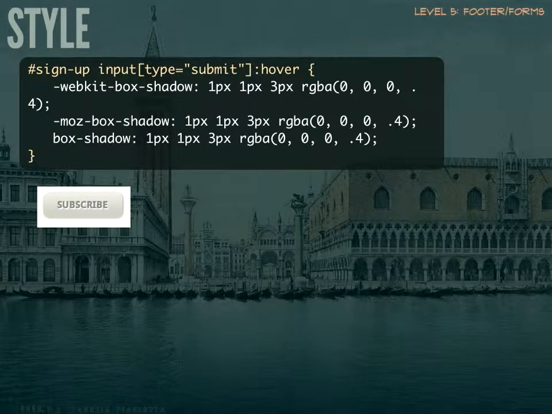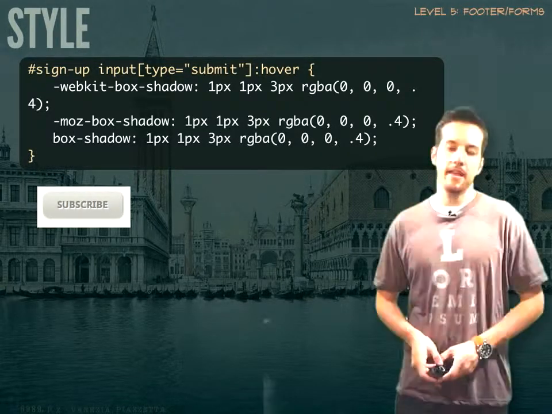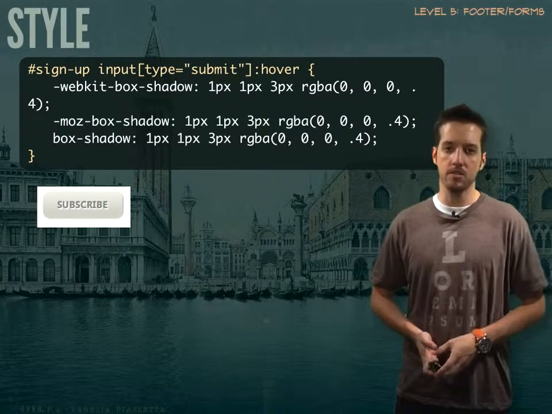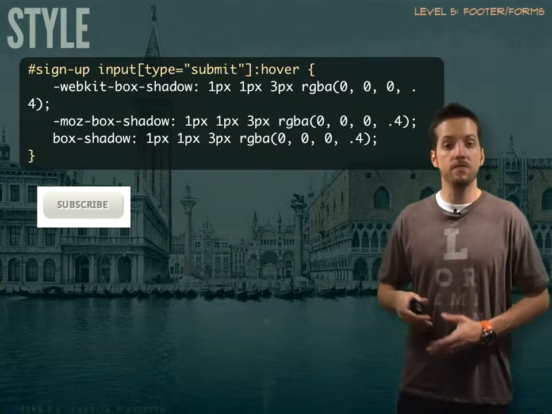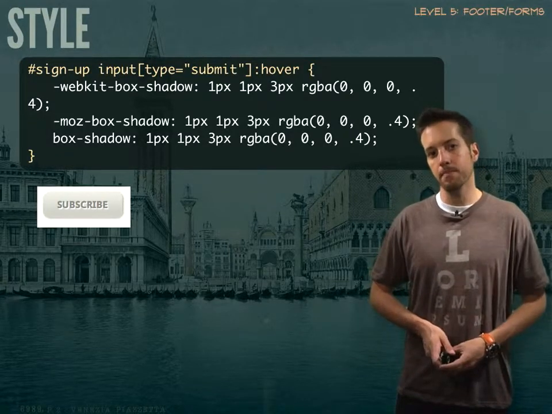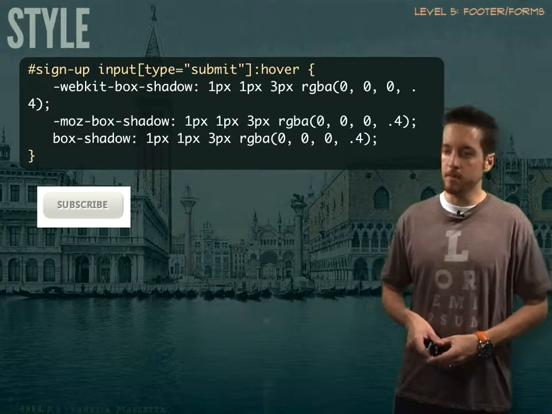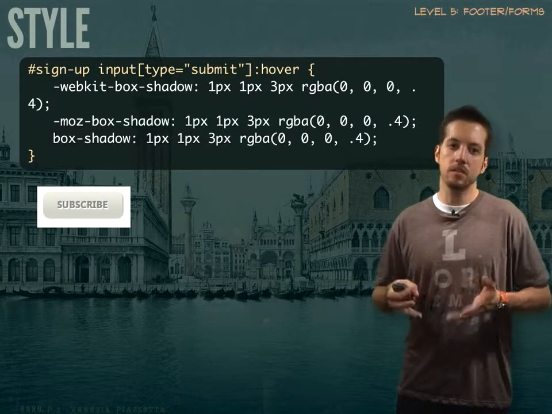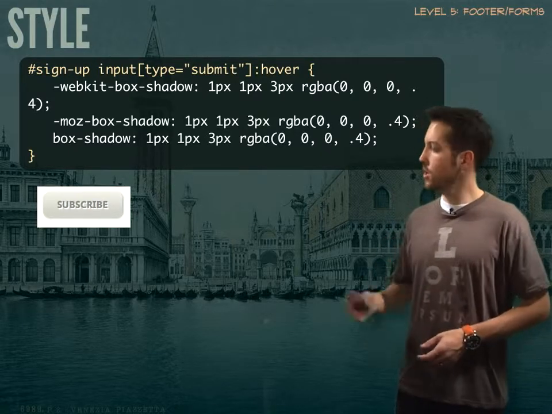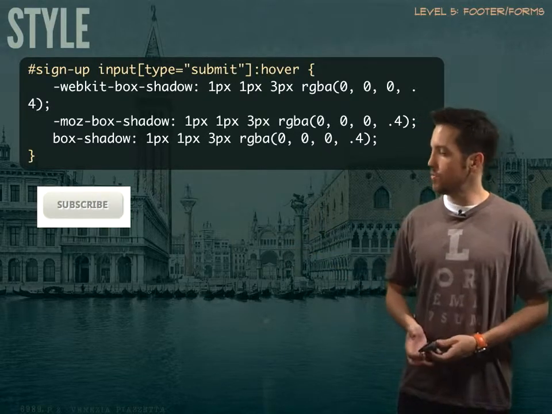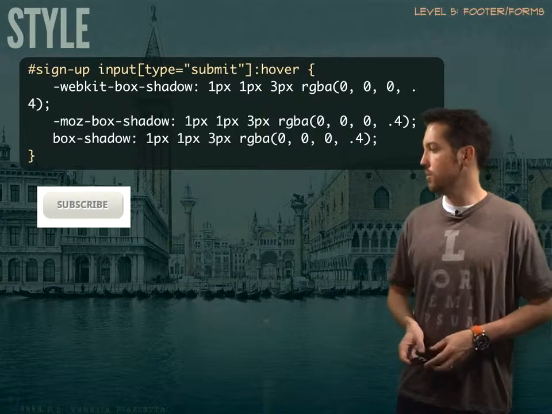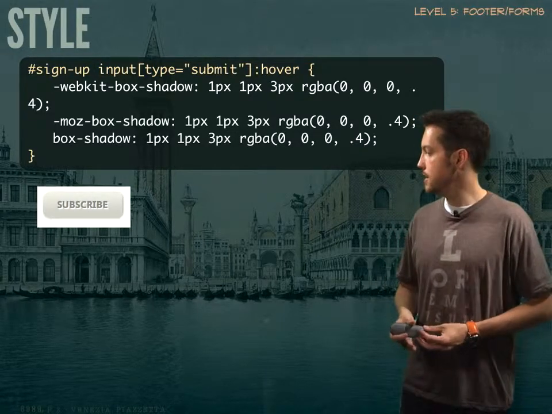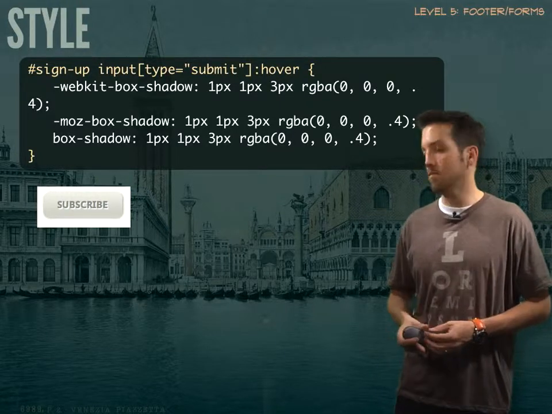Alright, so the last thing that we're going to do for our button is add a hover state. Now with CSS, and in particular CSS3, we have a number of different options that we can use for hover states. You've seen a couple of those in this course already. In this case, we're going to keep it pretty simple and just add a standard box shadow so that when you hover over the button, it just lifts it off the page a little bit. So our code would look something like this. An X value of 1 pixel, a Y value of 1 pixel, and then we're going to give a 3 pixel blur. Now the only thing to mention here is that we've added an opacity value of 0.4.